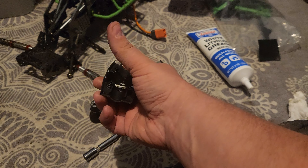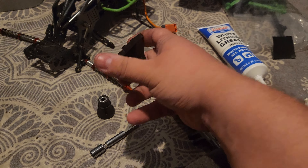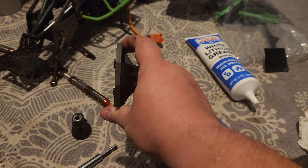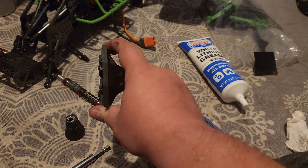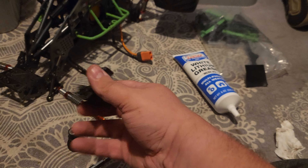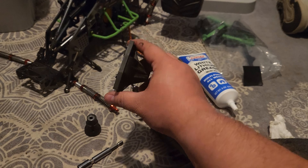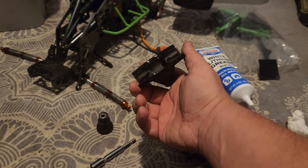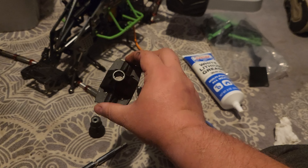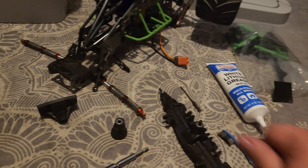There doesn't seem like there's anything visibly wrong with the part, but the conclusion I've come to is that this part bends. It almost looks like these two edges are bent backwards just a slight bit from the torque and pressure of the four screws. So if you ever find yourself putting one of these back together and the gears are binding too much in the rear or front differential, try replacing this piece — because I replaced mine and now it's not binding at all. It was straight up this piece.